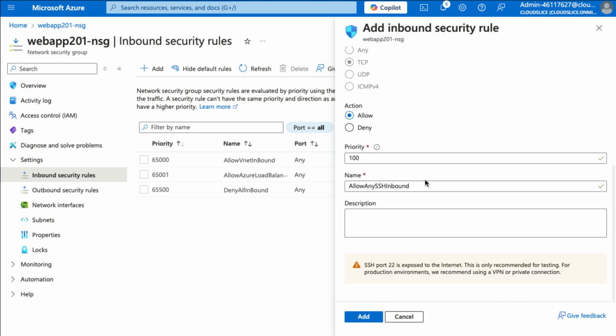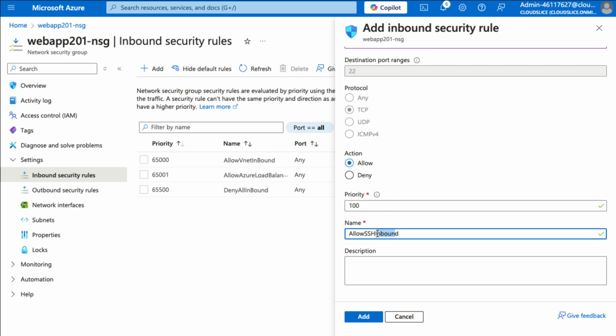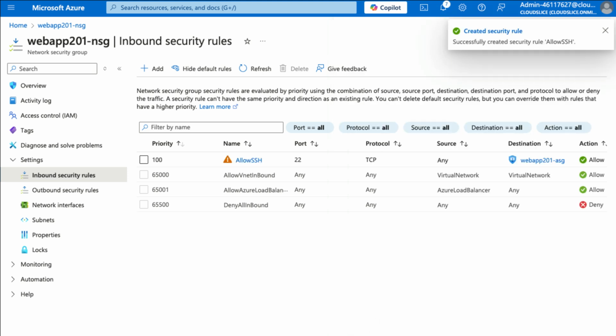And then the name was supposed to be allow SSH. Like that. So now verification should pass. And it does. And that's the end of the lab.